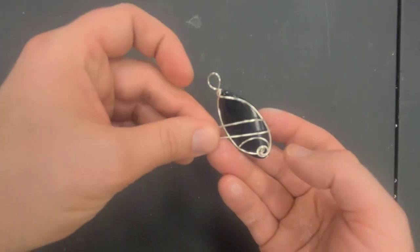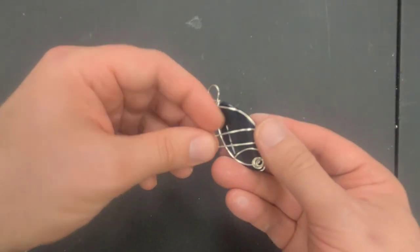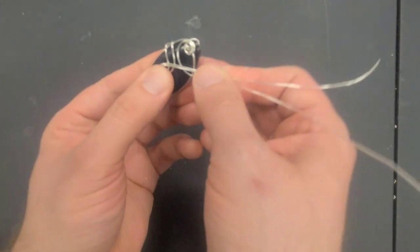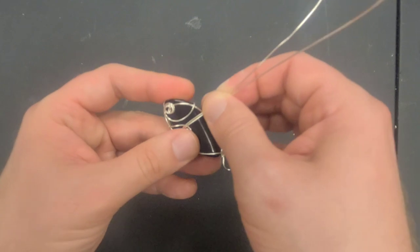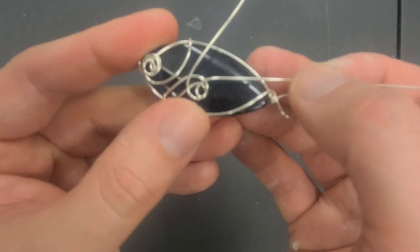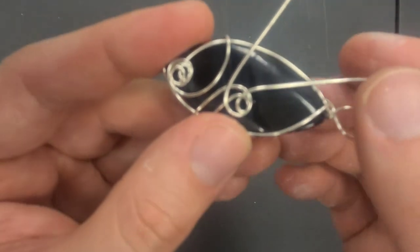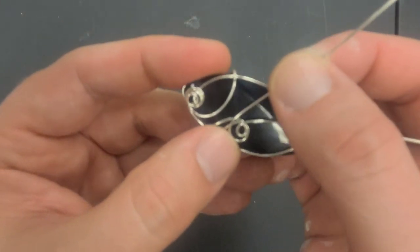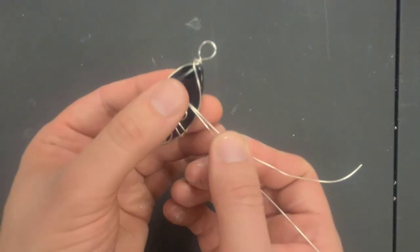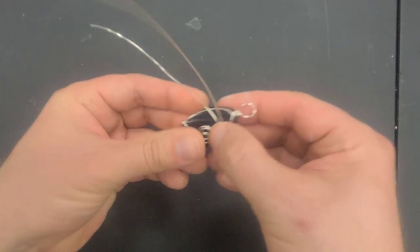And this time we have a lot of room to play with. We have this whole open area. So what can we do? We can start with a loop like this. We can roll that loop tighter and tighter. Sometimes just grab one strand and pull it tighter. That makes the inside of the loop get tighter, while the outside can still remain wider. Then come around like this, press it tight against the stone, give it another loop.